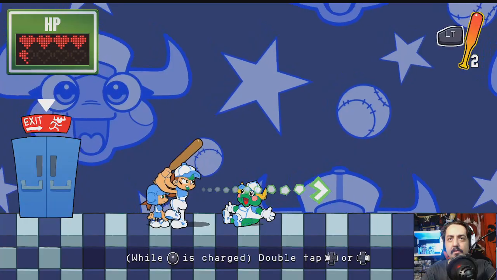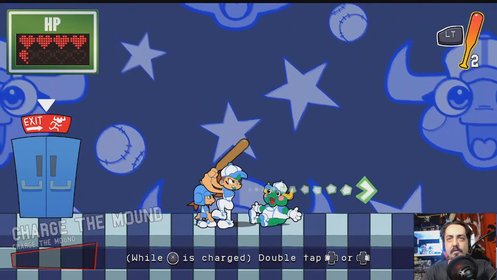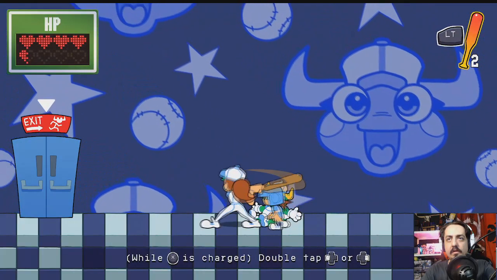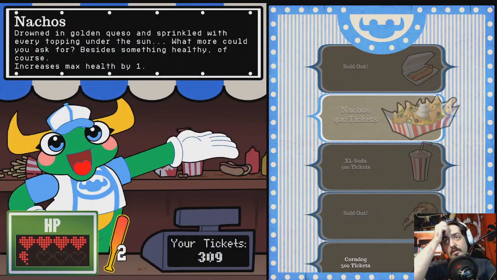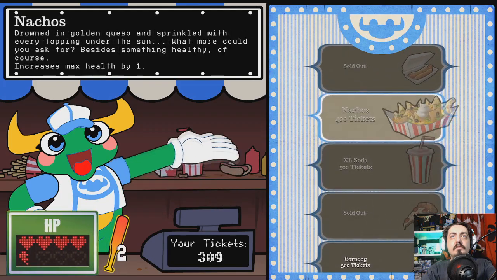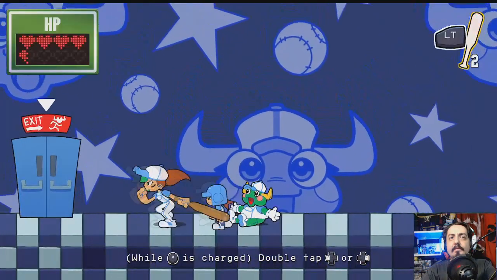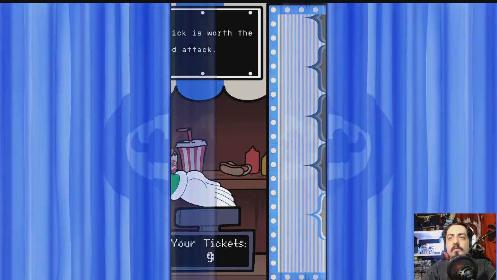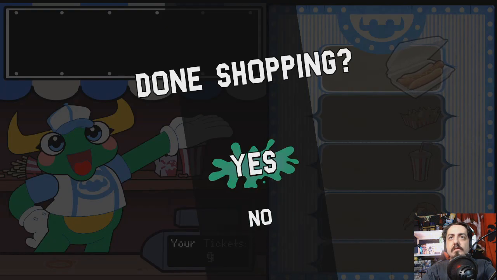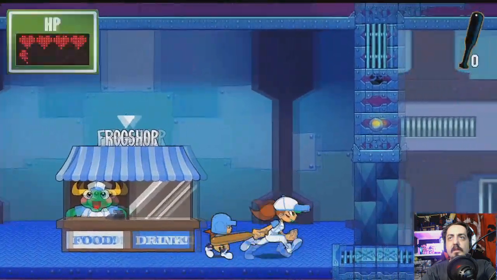Well, let's just charge, double tap. I don't even know why. What's the difference between that and just... What does it say this thing is called? Corn dog. I'll buy it because it can buy anything else. No, I didn't want to try it. I said no. Oh no, it's B because I'm pressing B to go back. Okay, pressing the wrong button. Please, let me leave.